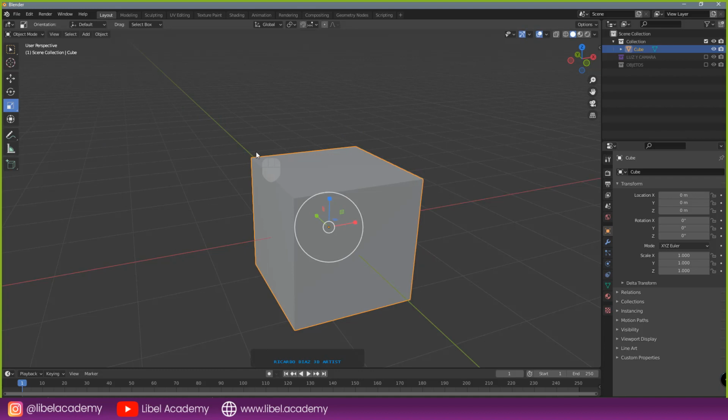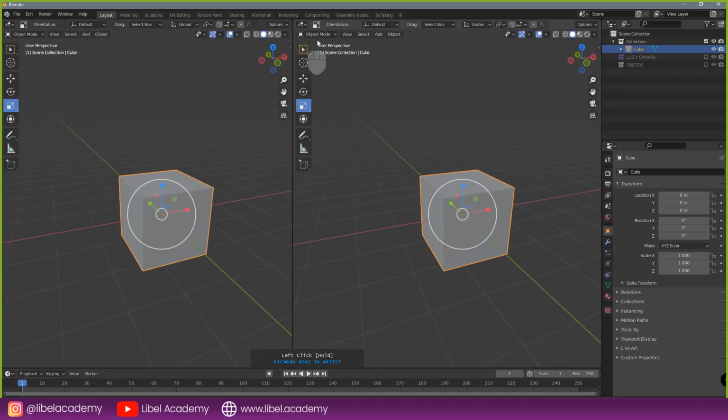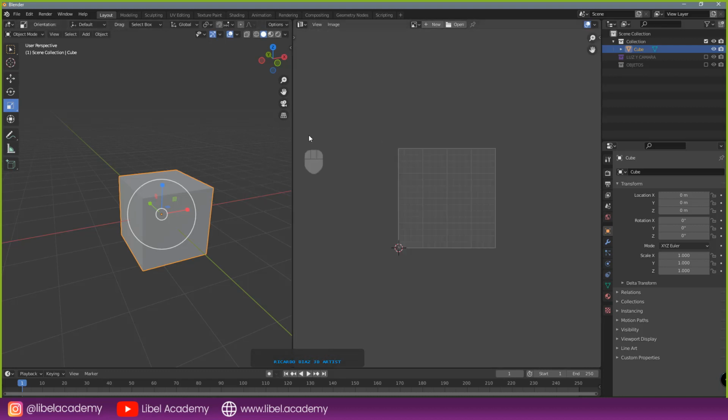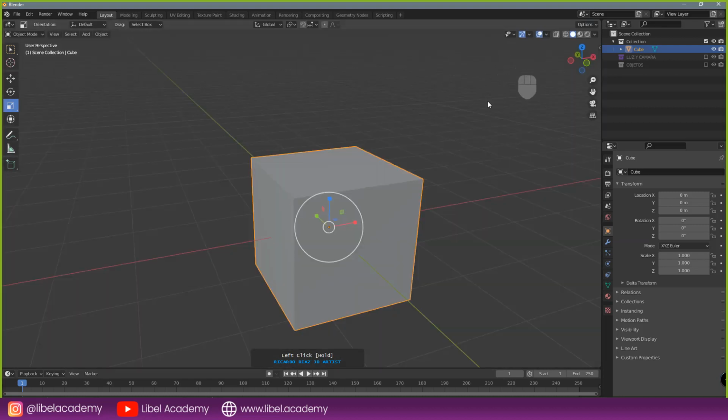It's just a workflow that works for me. These are tips that maybe seem like they don't work, but down the road, when you're working with big projects, you will see they come in handy. Then you will be creating your own layout using your own set of windows that works for you. Some people open it from here and say, I'm going to work on UVs here. I like this better. That's personal for you. You can use them as you please.